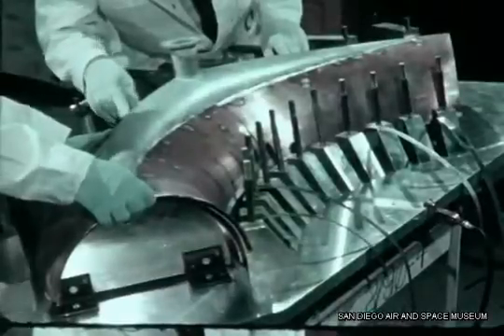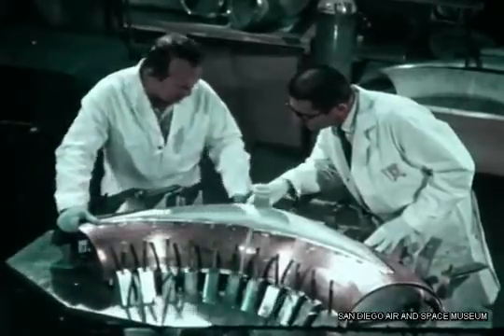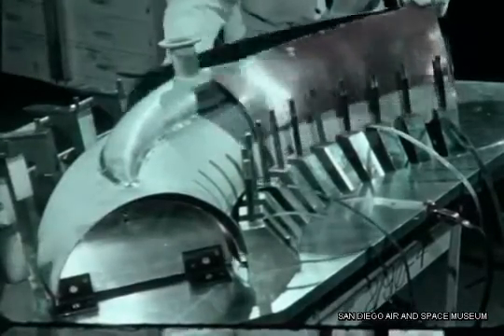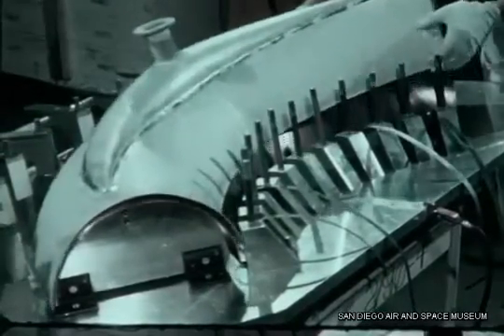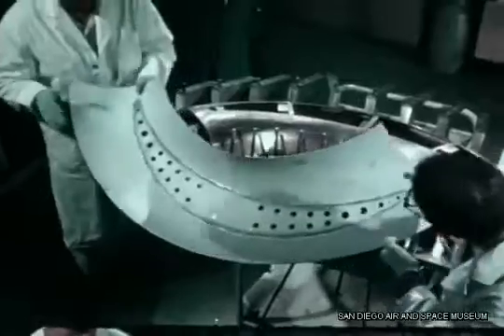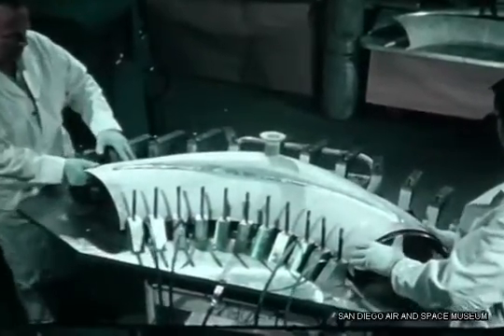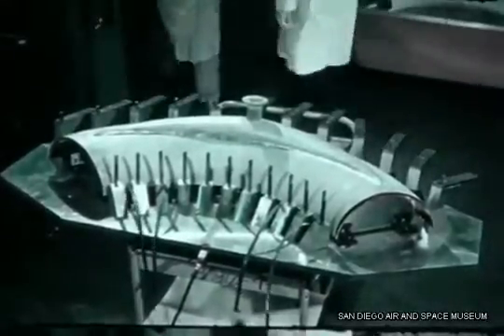A special weld fixture was constructed for sump welding. The fixture's adjustable clamps held the sump in place during welding. Copper chill plates covered both the inside and outside surface of the tank segment. Because of the new fixture, the welders varied their weld procedure and tried to weld the sump from the outside. Later, x-ray inspection revealed that the weld had not reached full penetration — apparently the large chill plates had absorbed too much of the weld heat. The weld bead was then ground to penetration depth, and an additional weld made from inside the tank achieved 100% penetration. The precision tooling helped reduce the heat affected zone and minimize distortion.